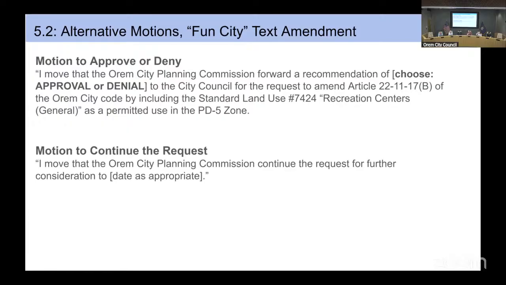Okay. Rebecca's going to say something and then Jeff. As a quick little fun fact, business licensing used to not be in our department at all. So it used to be not planners that were determining what a use was. When Hang Time got its license as an amusement park, that was not a decision made by planning, and that is why it's in planning now. So just to answer that curiosity. Cool. Jeff? Yes, I just wanted to confirm that by just specifically mentioning recreation centers, we're avoiding the amusement park problem, right?